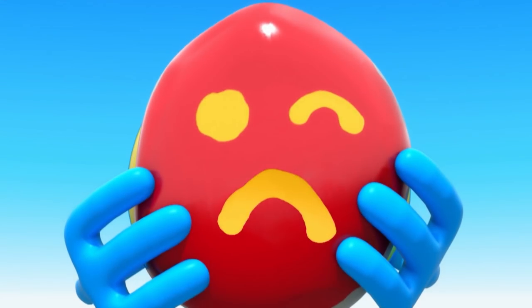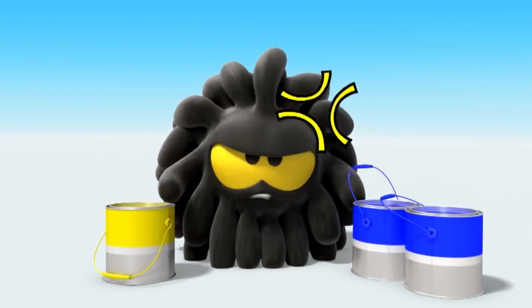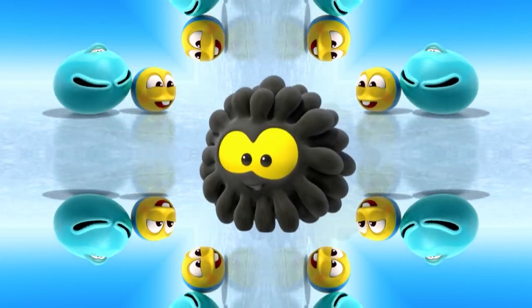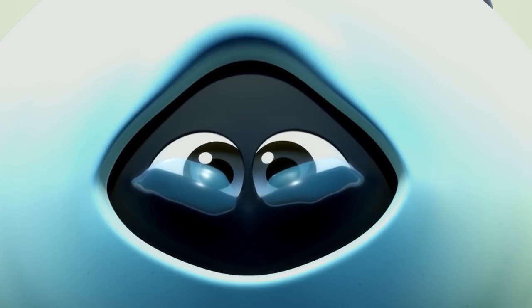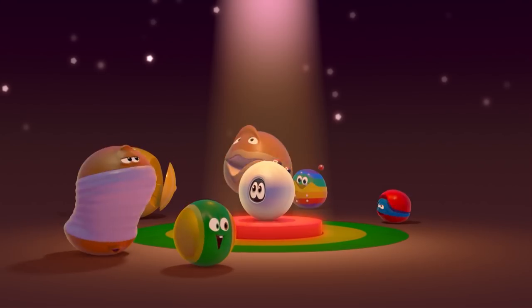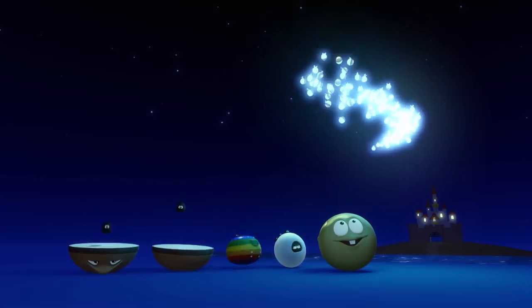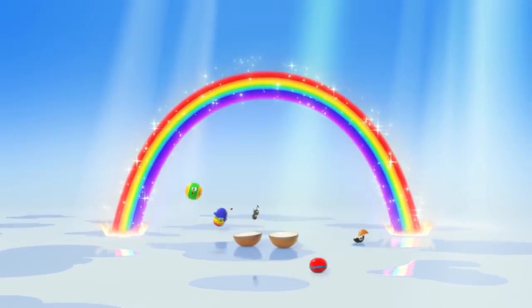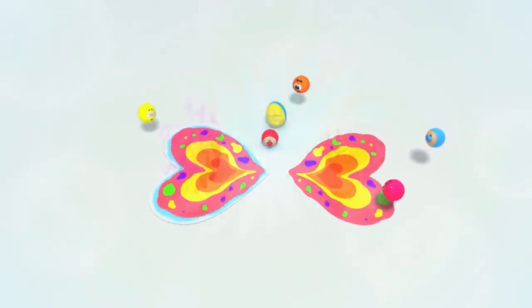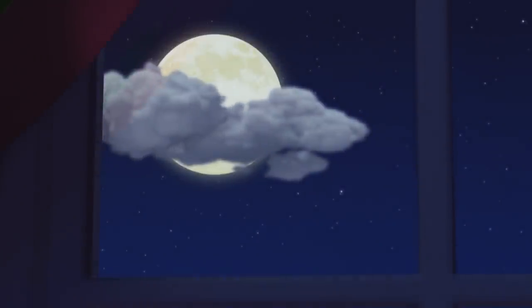Take that frown, turn it upside down, and just like that, it changes to a smile. And for a while, you'll forget what you let upset you so. Whoa. And take that pout, turn it inside out. Now those lips are ready for a kiss. And just like this, a sad face is erased, replaced with love. Oh, it's a whole new world. It's a whole new way to be. It's a whole new world. When you spread a little sunshine, then the darkest nights become better tomorrows, and the moon will follow.